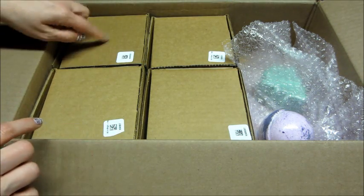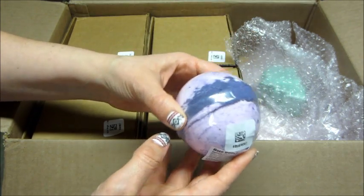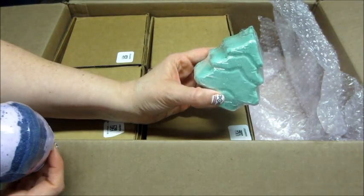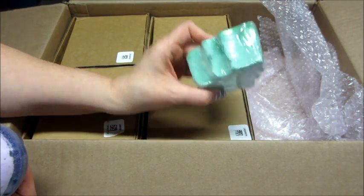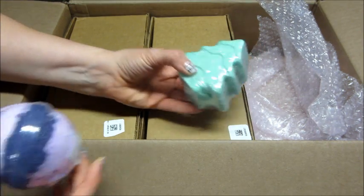So these are all my holiday ones and my satins that I'm super excited about. This is the Snow bath bomb — they redid this one this year, so I went ahead and got it. And they also redid Winter, so it's now in a Christmas tree shape. This one I could smell before I even opened the box. If you like Christmas tree scents, this is fantastic — it's very fragrant and powerful, and I love it.